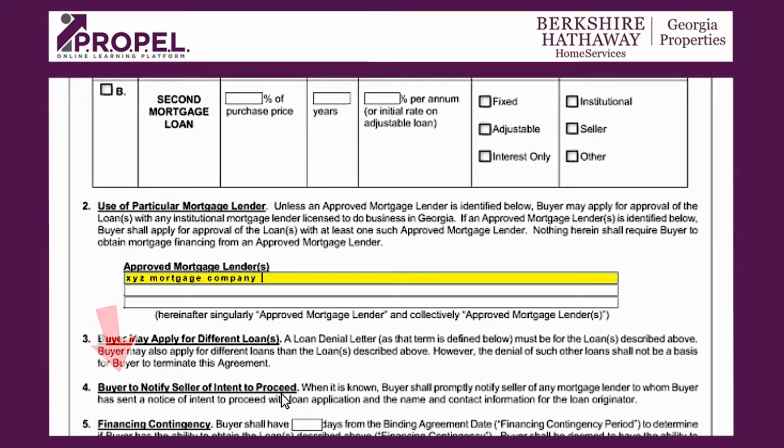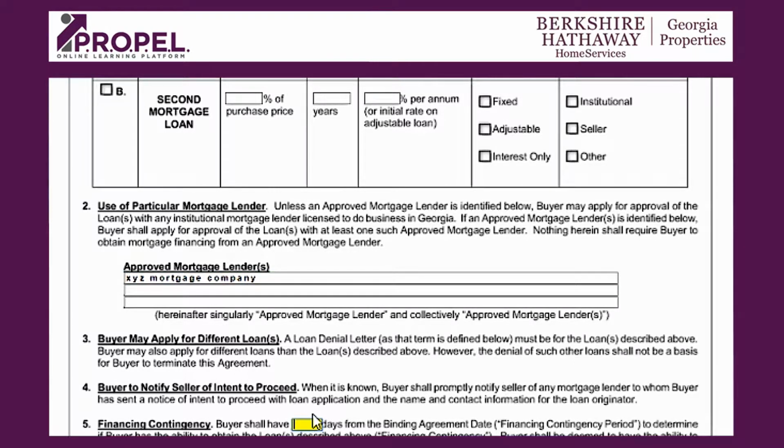You would fill out number 4. You would do an amendment to the contract, and you would write something in the amendment like all parties agree the buyer is now using ABC Mortgage Company or HSL Mortgage Company for their loan, and you would send that out and have all parties sign and acknowledge it. So what number 4 here says is basically when they have filled out the application and are moving forward, you need to provide that intent. And most agents are not doing that, and that puts the buyer's earnest money at risk. So we want to make sure that you understand that.